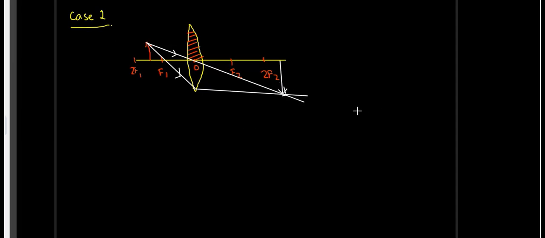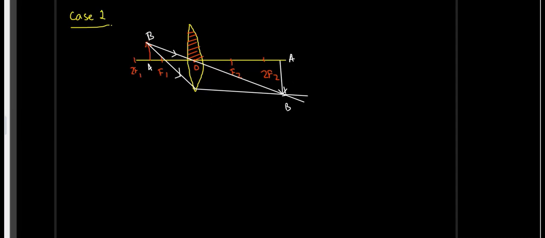All right, and a full image is formed. Just like the object was AB, we have the image also AB. Clear? It's just inverted in nature. So you get a complete image if the first half is covered. In the same way, if you cover the next half also, you are going to get a complete image of the object. That will be our case 2. I hope you have understood, so I'm not drawing it again. In that case also, similarly, you are going to get a complete image.